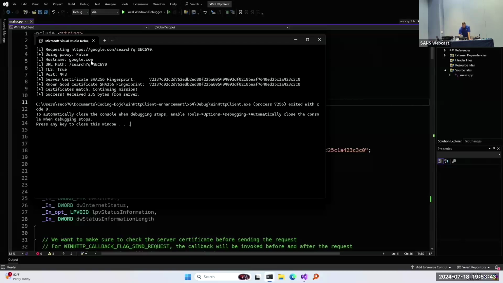The host name is google.com. The path is search and the query of 670. TLS is true, because we are indeed using TLS. Port is 443. And then dynamically, we pulled out the certificate's SHA-256 hash, or what some people call the fingerprint, and that is this hex value here. Cool.